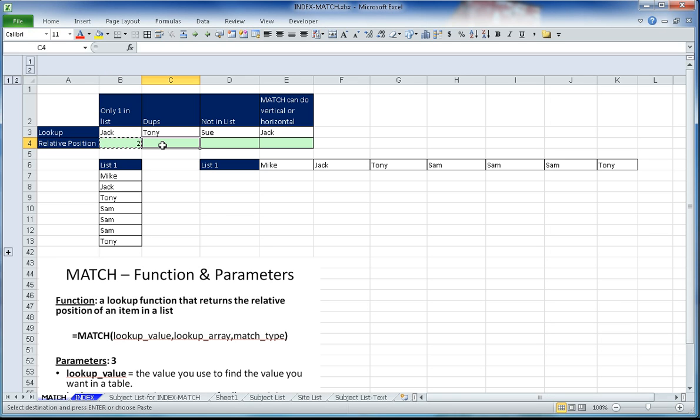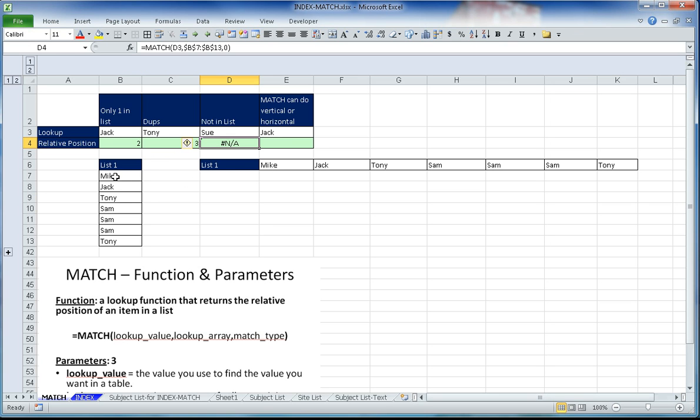Let's do that. Copy and paste, Control V, and it gives us 3. We can double check that the table stays still on B7 through B13, and C3 is referencing Tony. That's correct, and it should be 3 because again it's on the 3rd cell on this list. Let's check with Sue. We don't have Sue here, so technically it should give us an error, and it does give us an error, so that is a correct return in that case.